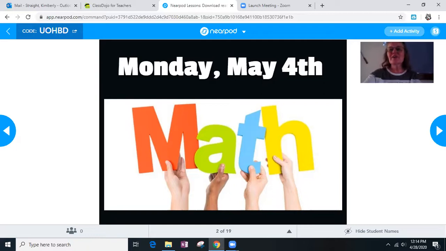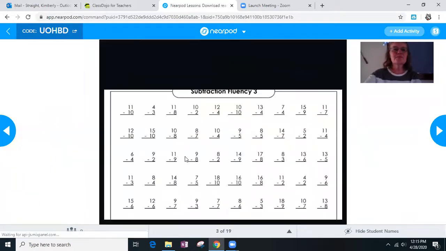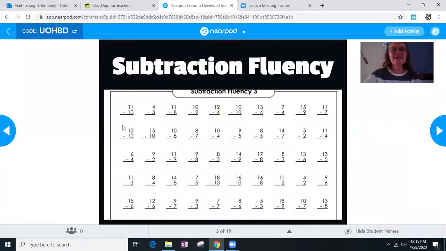Let's get started. We're going to start with subtraction today. But first, remember the fluency I like to have you do. Get ready to shout out the answers. I'm going to take you to the next slide. You're going to start with subtraction. Right here is your first fact. Get ready to shout out the answers in a minute. On your mark, get set, begin.